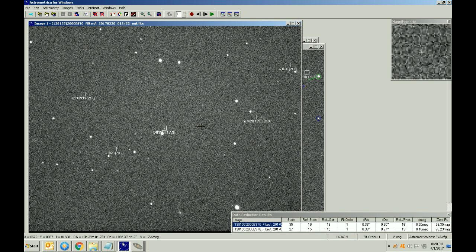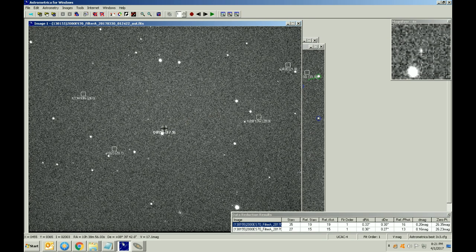And this field of view here that I've got is pretty small. It's about 15 arc minutes by about 12 arc minutes. So I don't have a huge field of view here. It certainly works, and I certainly can catch a lot of objects, but sometimes the new objects can be substantially off from where they are predicted to be. Depends on how many observations they've had over how many days and how long it's been since they've last been seen. But anyway, having the ability for Astrometrica to draw those little boxes around the new objects is a huge help, I have found. So we want to make these two measurements of this object.